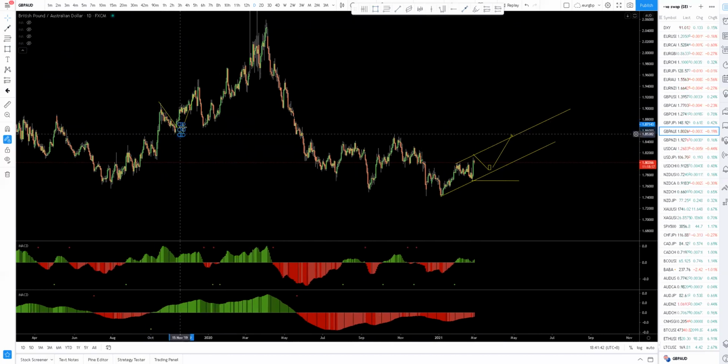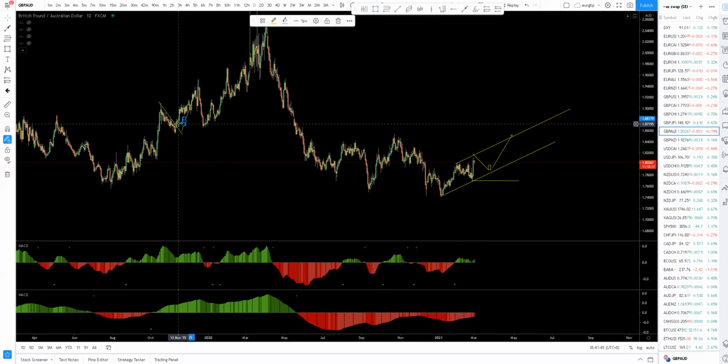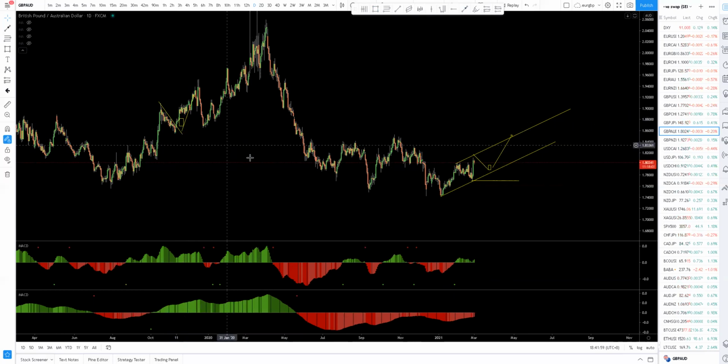Then you see price just dancing above the trend line, and you try to take the buy. Of course, your stop loss will have to be below. You have to measure how much you want to earn versus how much you're willing to lose. So this is your risk reward, basically, once it breaks out. This is what you're basically looking for.